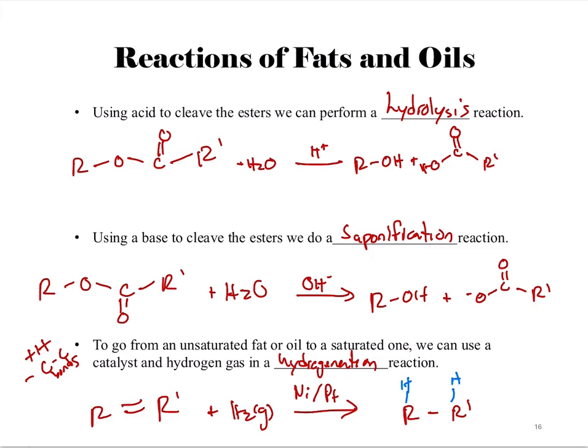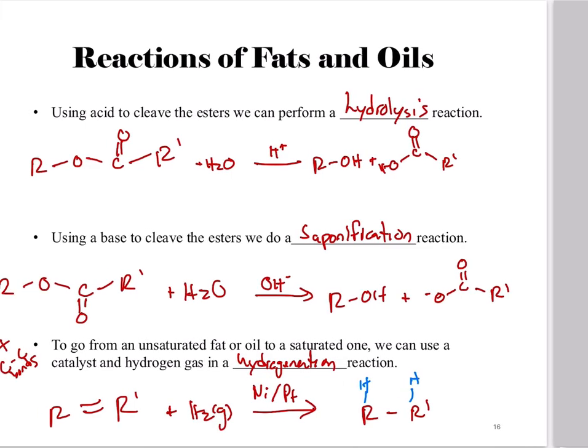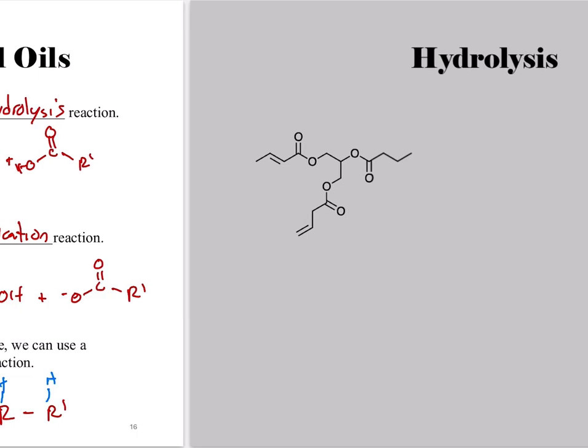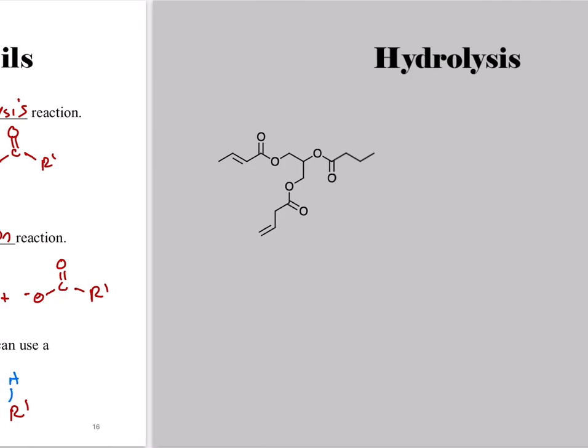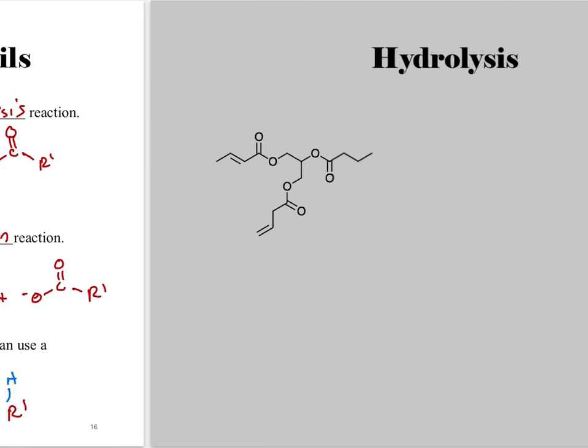So that's just a general reaction pathway, just kind of what are the products given these reactants. We have an ester. We want to predict the product. We go to alcohol and carboxylic acid when we do any type of hydrolysis, either saponification, which is base catalyzed, or just regular hydrolysis, which is acid catalyzed, or a hydrogenation reaction of an alkene. And so, I'm good to go to the next slide?